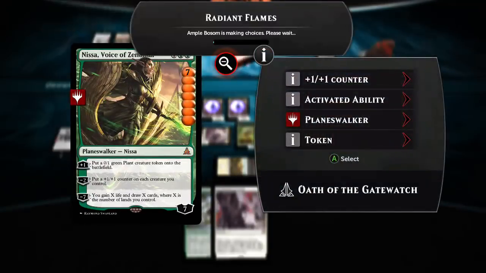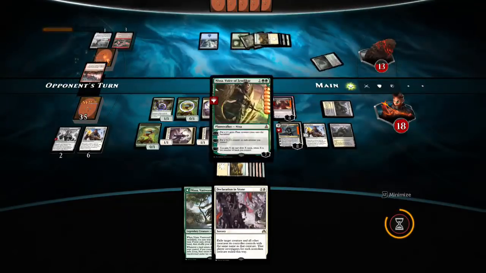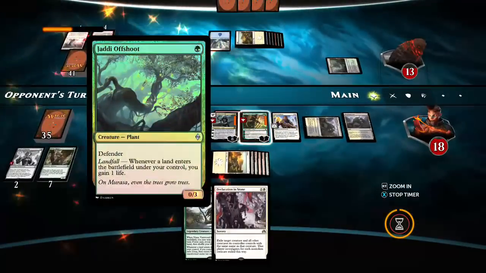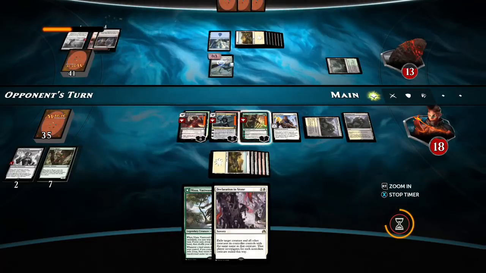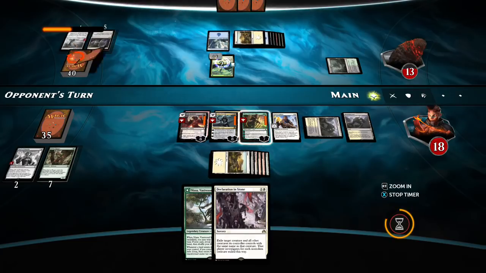What do you read? Gain X life, draw X cards. X is the number of what? Lands I control? Sweet! There's a Radiant Flames that we knew about. Maybe I shouldn't have played the Oath of Gideon, but I wasn't going to do much else with my mana. I guess I could have powered up a Shambling Vent and gained 2 life instead. That would have been smarter.